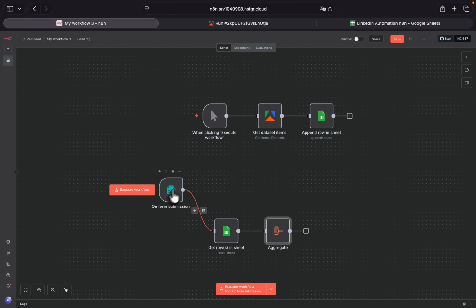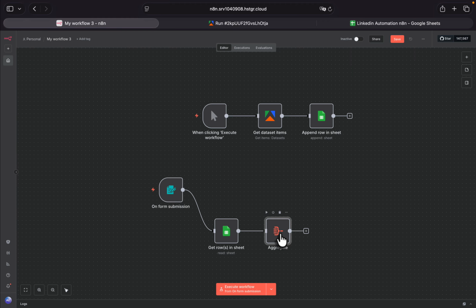So we get the topic on our form. This is basically the trigger. We also got the data from the Google Sheet, from the scrape. We aggregate all this data, and right now we have one single block. Our AI agent can understand this data, can have all of them.